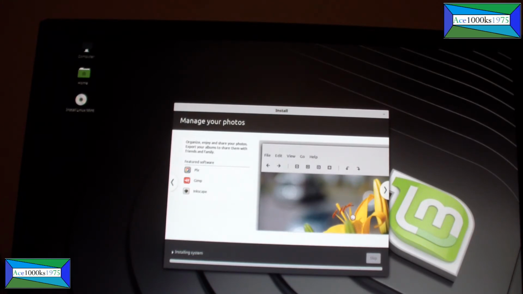Another good thing about Linux is there's not that many viruses and malware which can infect it, because most of the malware, rootkits, and other malicious software like viruses, Trojans, other types of bad software is mostly written for Windows-based computers, and it's not really written for Linux-based computers at all.